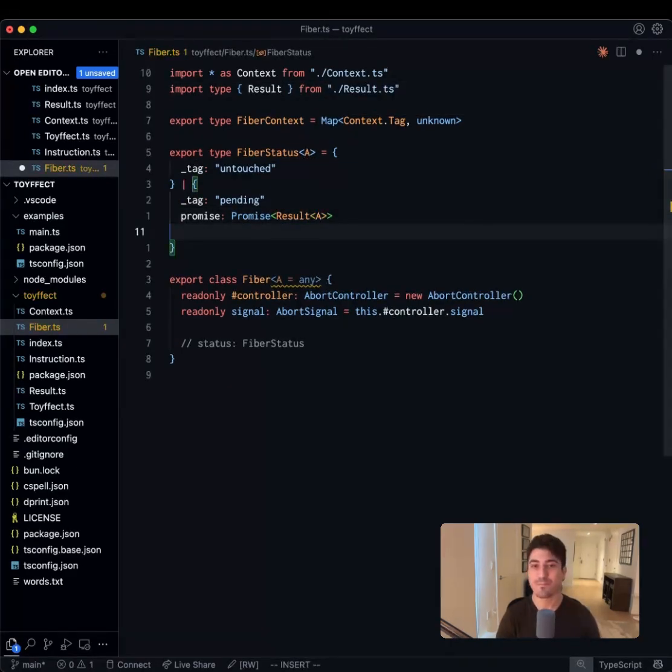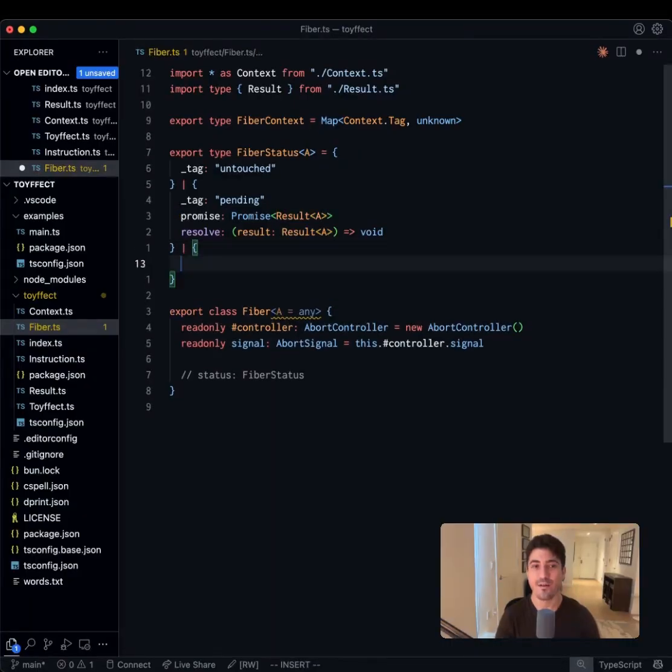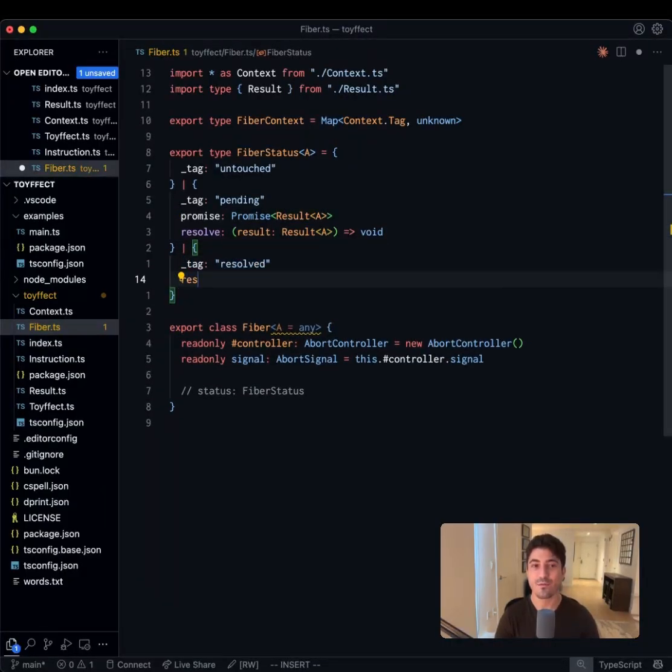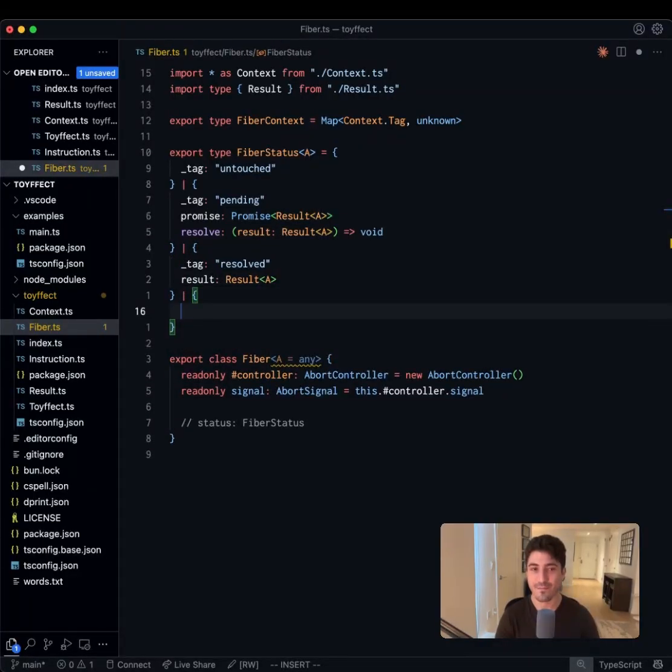Now down here, we're also going to want a function with which we can resolve this promise. And this returns void. So when the work of this fiber is finished, we'll call resolve with the given result value. Next, we're going to have the resolve state, which will contain the result A. And then we're going to have another state, which will represent when the parent aborted.